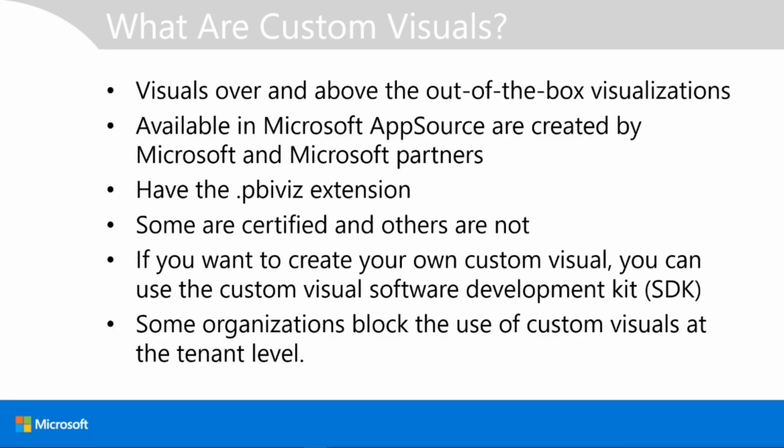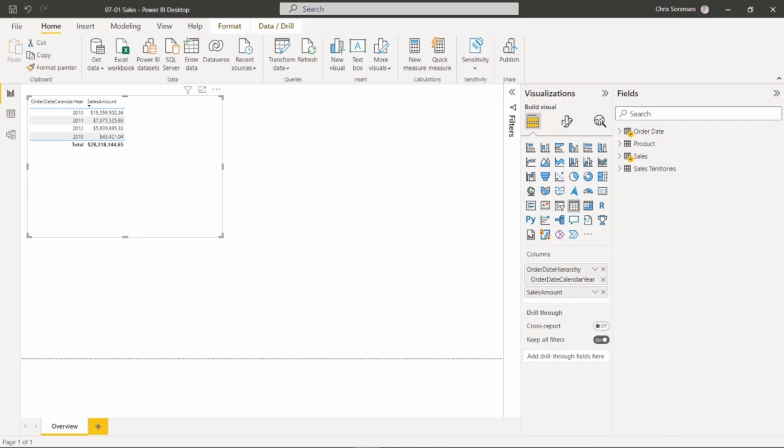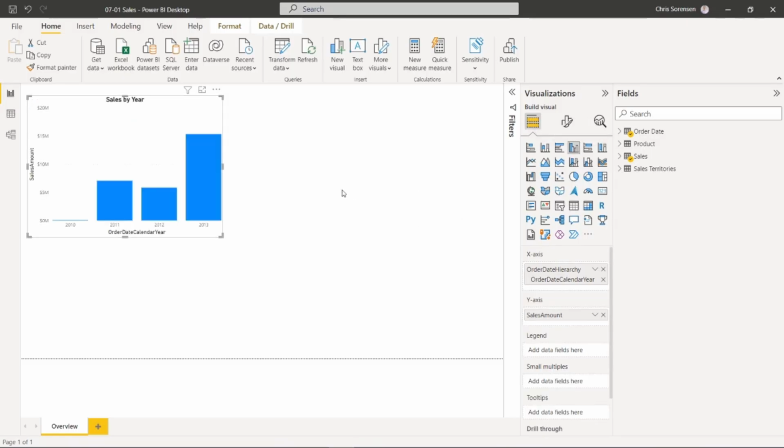So let's go to the Power BI desktop and take a look. So I am here on the Power BI desktop, and per our previous sublessons, we had a visualization on the canvas here. We have this table here. Once again, I could go ahead and change it to a cluster column chart, if that's what we wanted, or I could actually go ahead and convert it to something else.